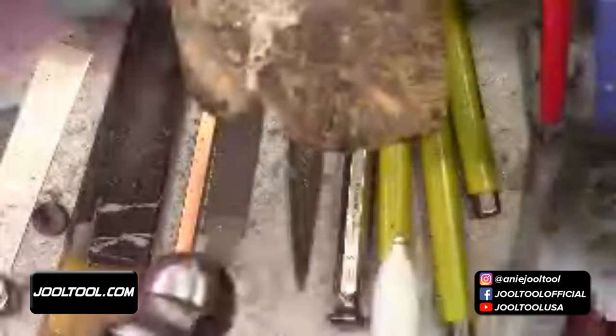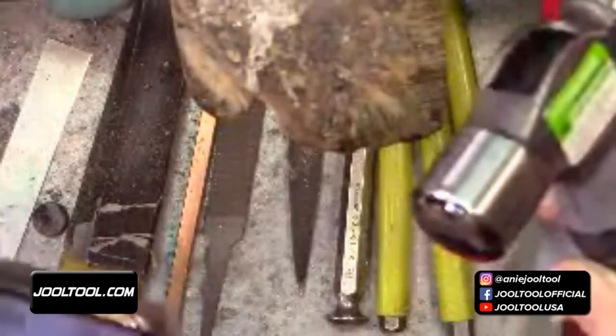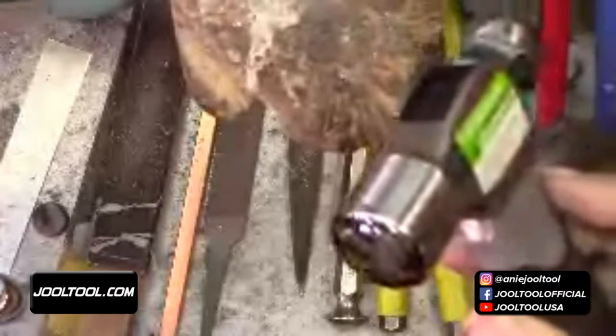Can I have the picture real quick? I need the picture of the hammer. Give me a second. Hold on. Give me one second, y'all. I got to do a visual picture of the hammer.